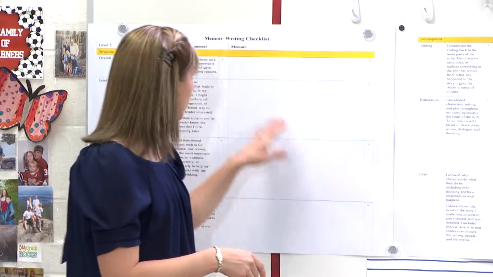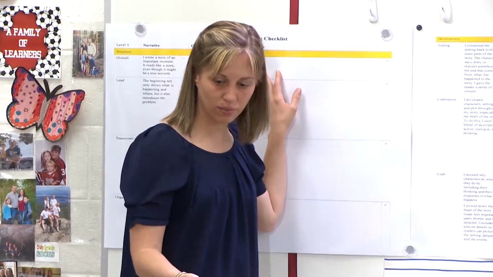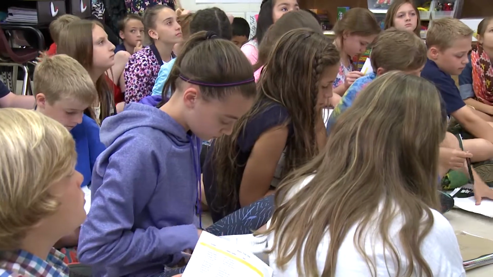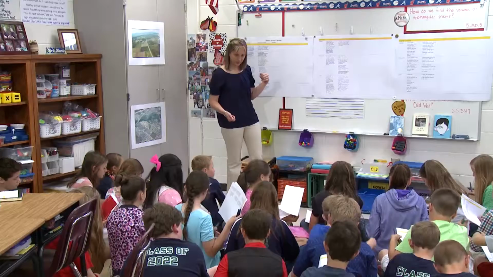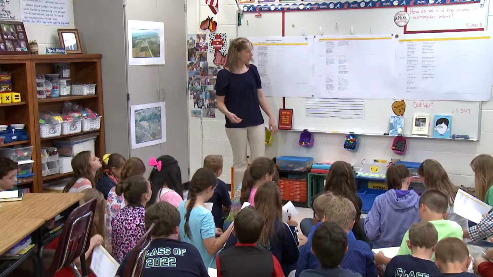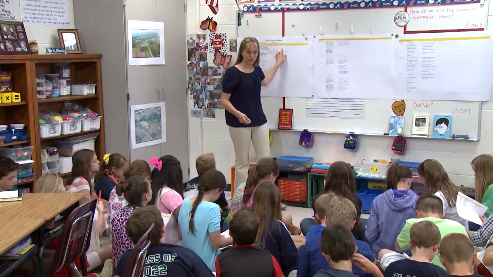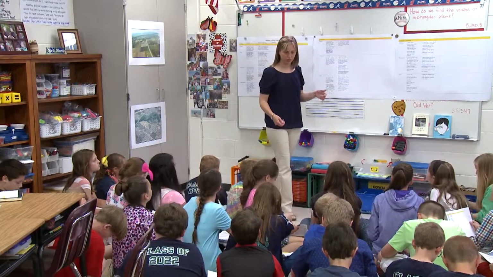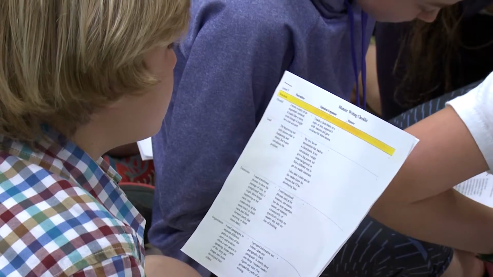So we're going to look at a checklist, and I've already slipped this in your notebook, so can you pull that out for me? It looks just like this. Yours is just smaller. And I want to get you started so you understand what this process will look like. So we're going to do the first section together. We're going to do the overall before you leave the floor to work with each other. All right, so let's take a look at that.